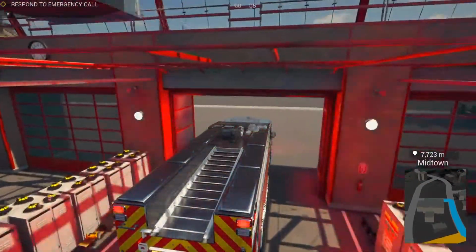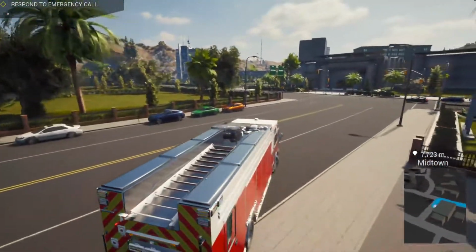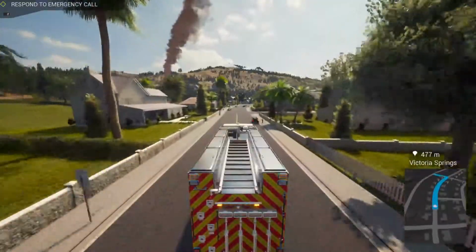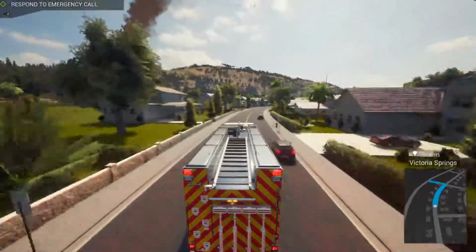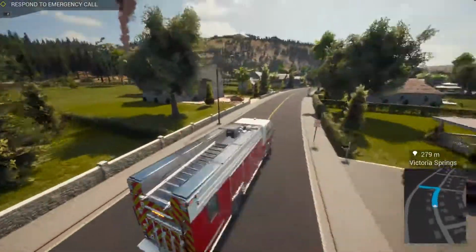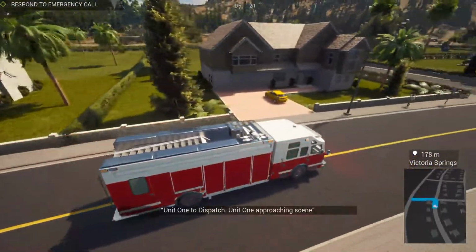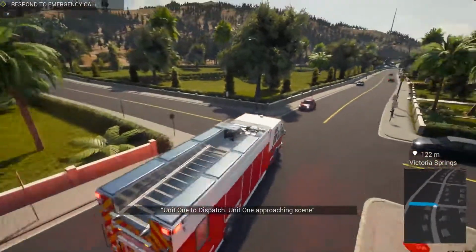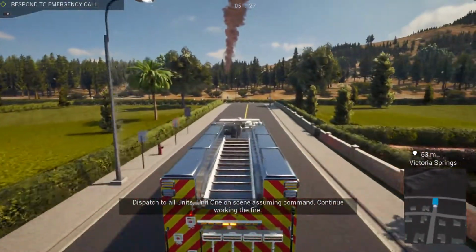7.7 kilometers, though. Wow. All right. That's going to be a long drive. Sit back, enjoy. Yeah, it's a long way from the road. Oh, yeah, you can see it. Yeah, true. Unit 1 to dispatch. Maybe you can get the car closer or not. Not at all. No, we'll have to park up here.